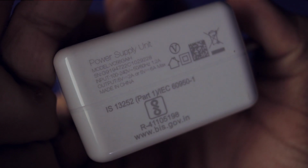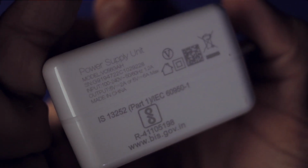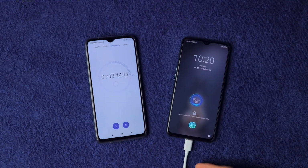After that, the next reason to buy this smartphone is the charger that they have provided inside the box. It's a VOOC 4.0 charger which has an output rating of 30 watt. This smartphone comes for 17,000 rupees and it has a 30 watt charger inside the box. Apple, are you seeing this? Like seriously, a 5 watt charger inside the 65,000 rupees smartphone and a 30 watt charger inside the 17,000 rupees smartphone. What an era we are living in.